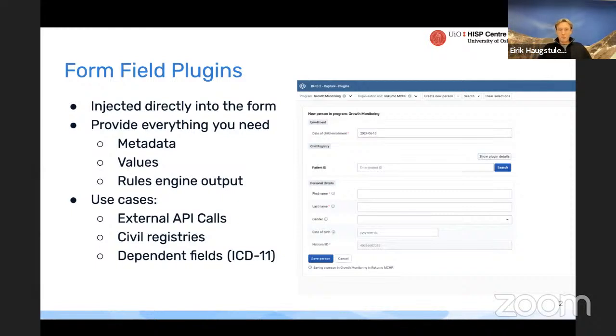We also have more advanced components that we struggle to make generic enough. For example, using dependent fields like ICD-11, even ICD-10, where you have separate drop-downs that depend on each other, and it's very hard to do with just a rules engine.